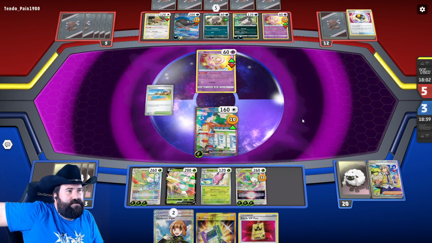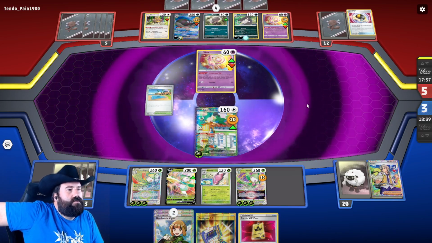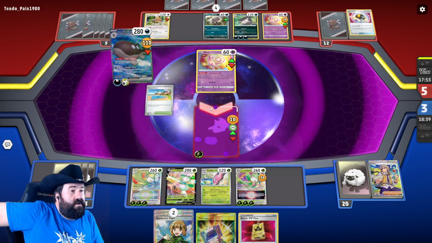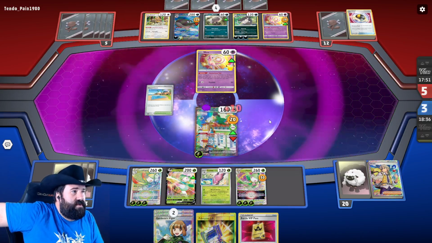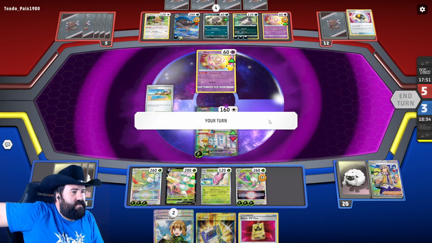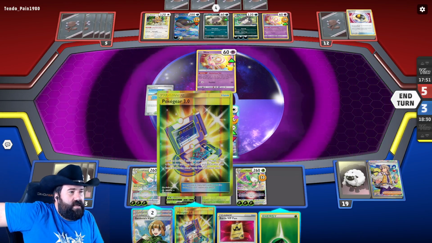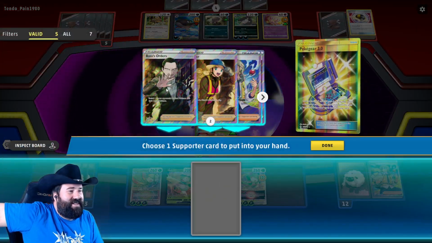Brenda, what you got? So they can knock out, yeah, they're gonna knock out Squawkabilly here. Whatever. They're not gonna knock out Squawkabilly here. Whatever. Alright. Dear deck, can I have a Giovanni? Thanks, deck.